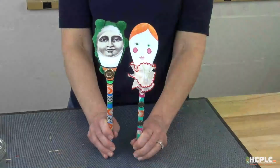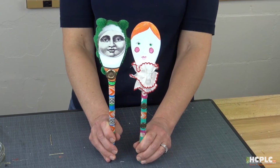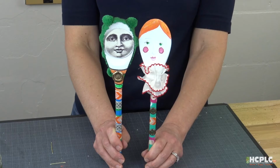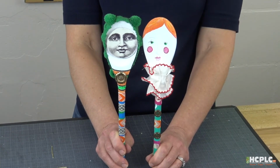How cute are these puppets? I love this craft because it gives children the opportunity to get creative and use materials they are interested in. Here are some other ideas. Use paint or colored Sharpies to add detail to the face and body. You could also print out faces from the internet on cardstock. I used a moon face here and elevated it with a bit of craft foam.